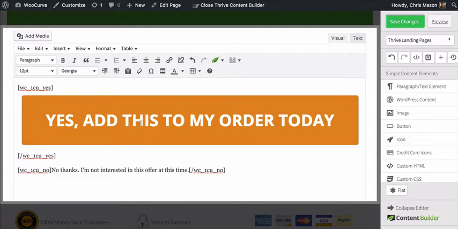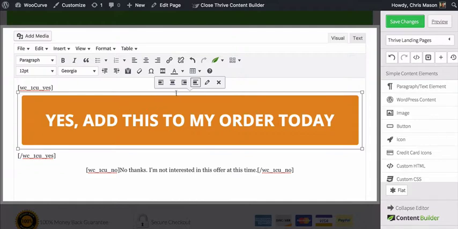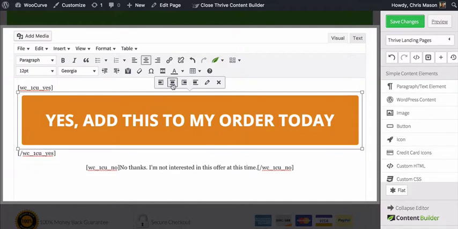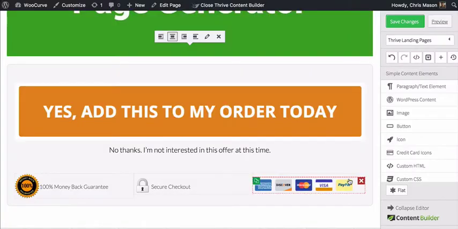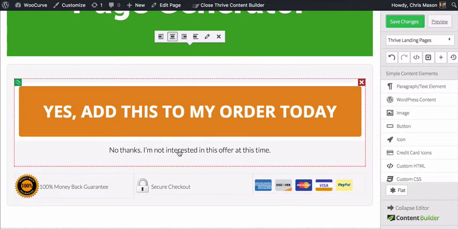The other thing that you'll want to do is make sure that you center this. So right now this is left aligned, so I'm going to make sure that it's centered. The button itself is not that big a deal. I'll make sure it's centered too, but because it's so wide, it looks okay. But I'll make sure they're both centered. And then I'm probably going to want to, well, let's just see what the spacing looks like after we save it. That's actually not too bad.